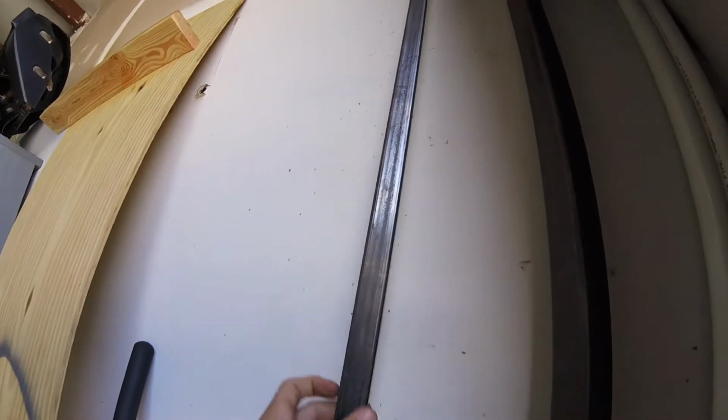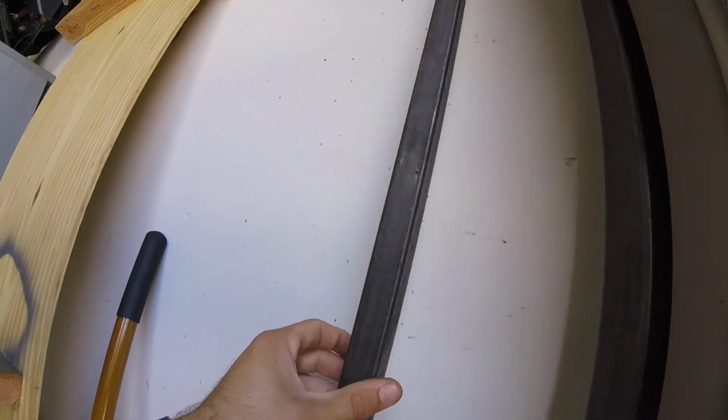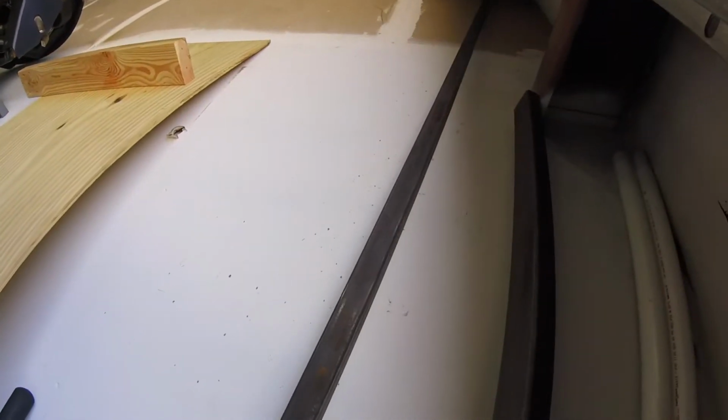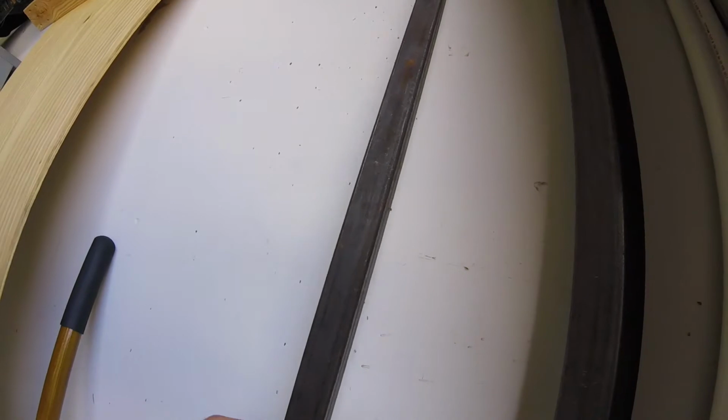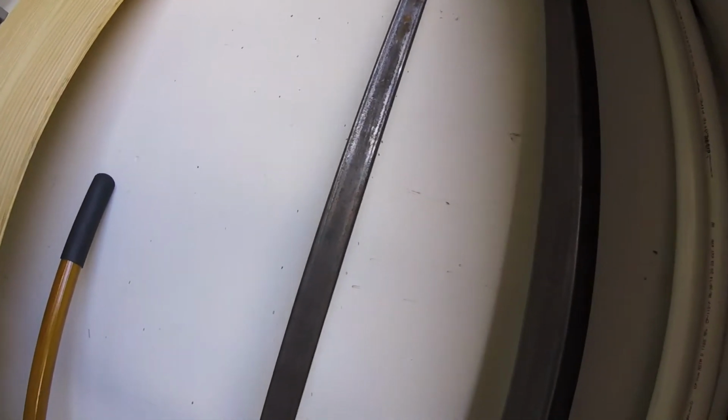This is basically what the chassis would be made of right here. I don't know the wall thickness on this one, I don't remember, but this is 1-inch square tubing, and I'd be using 16 gauge, which this might be a little thinner than. I can measure it, but the majority will be out of this. There'll be a few pieces out of 3/4 inch.